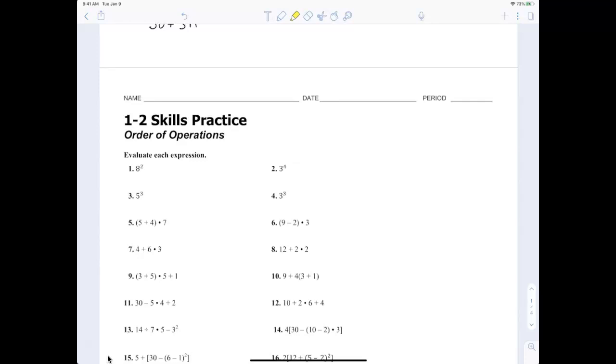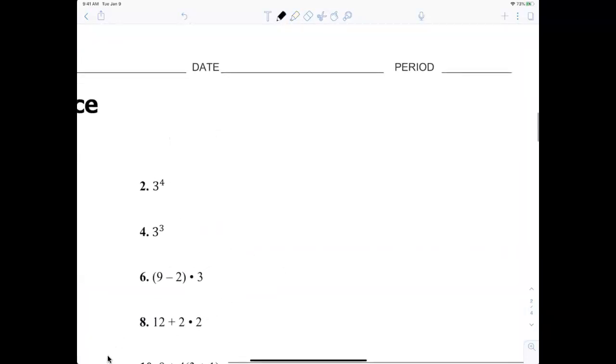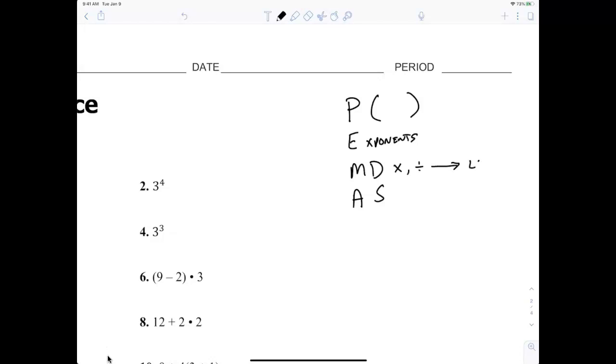Now number 2 is order of operations. I'm sure everybody remembers order of operations, PEMDAS. Parentheses, E stands for exponents, and then multiply and divide. Now remember, multiply, divide in order from left to right. You always read numbers left to right. Adding and subtracting from what? Left to right. So you got to keep that in mind. Most people, when they see PEMDAS, think multiplying comes before dividing, and that is not true. You always read from left to right.